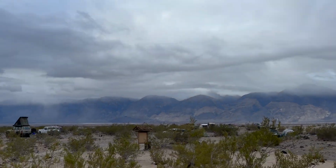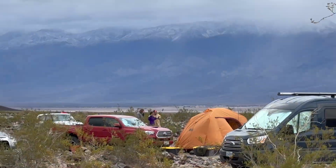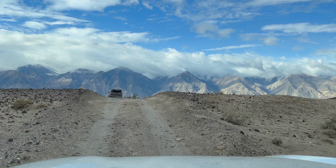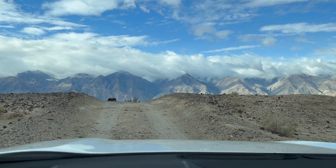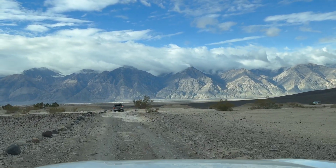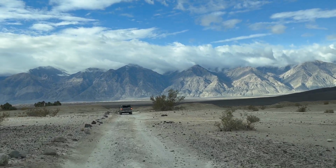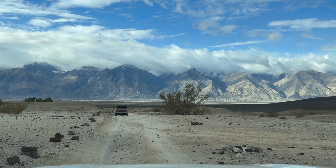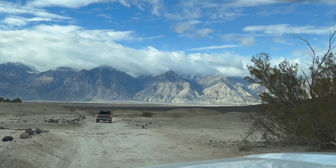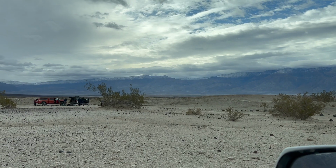Look at this storm over there. We're heading that way. We've got to go where that snow is in that low line part right there. So hopefully we can make it. Time to go over this hill here. Nice. So I just got to keep following this road for a few more miles till I hit that main stretch of road over there where you see that light brown area. Make a left and then head up into the mountains, where hopefully we won't get stuck today because they had some snowfall there last night.